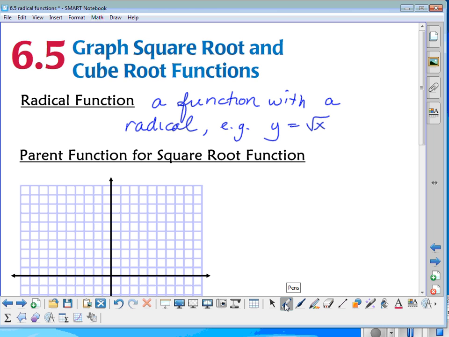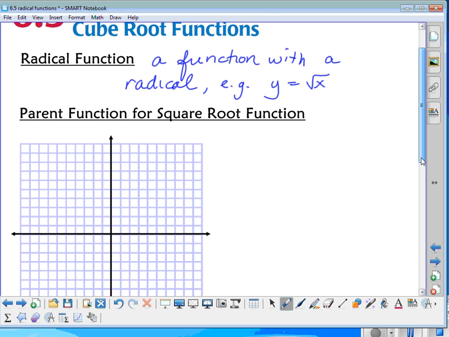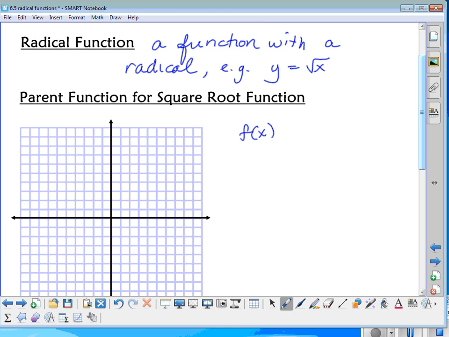All right, so the first one we're going to talk about is square root functions. The parent function for a square root function would be f of x is equal to the square root of x. Since we're taking the square root, can we take the square root of negative numbers? No, we can't, and not get a real number anyway. We can only do it if we're dealing with imaginaries. But okay, so my domain is going to be that x is greater than or equal to 0 because I can't take the square root of a negative number. And because I'm taking a positive square root, my range will be that y is greater than or equal to 0 also.